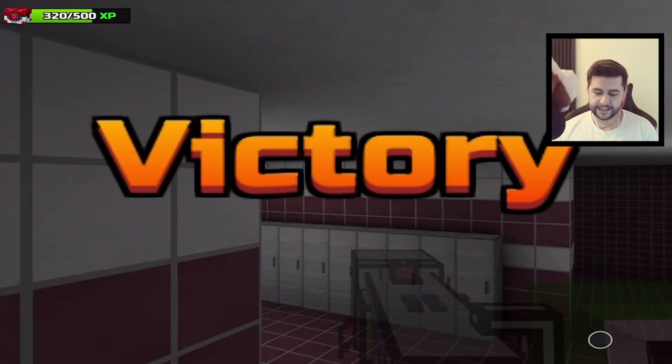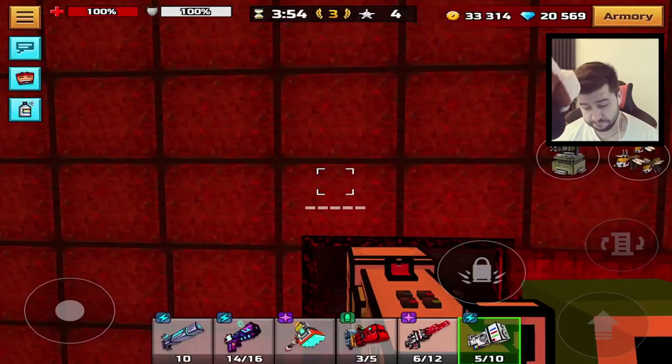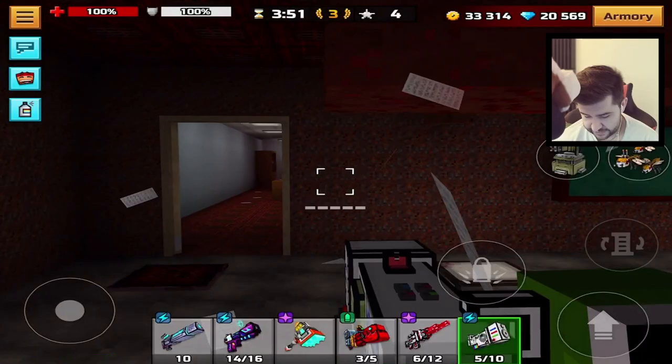I'll take it. 88 kills to 71. I honestly think I got about 20 kills there. 33. No, not 20. 33 kills. Let's test our luck on a regular deathmatch. Obviously, this is the smallest map in Pixel Gun 3D. So, I guess we're going to have to see how we do.